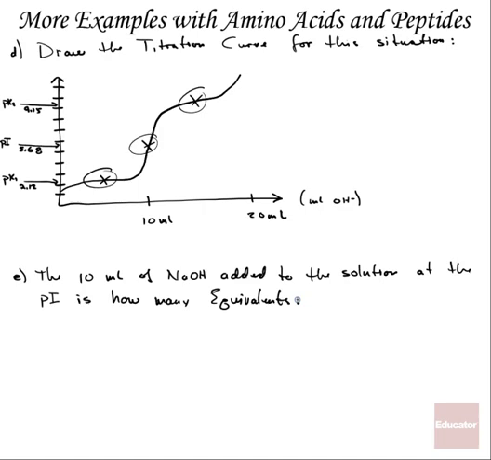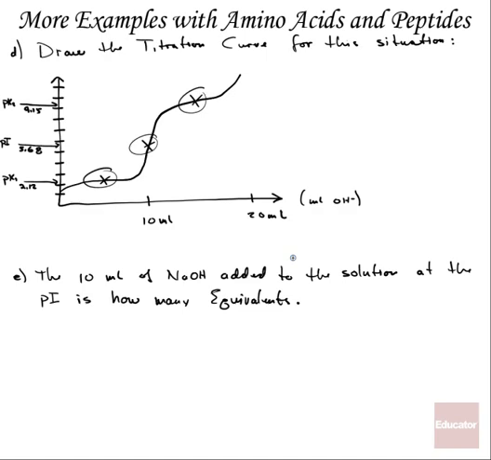So 1 mole of serine, we said, has 2 ionizable groups, right? So it has 2 moles of ionizable groups. It has 2 equivalents of ionizable groups. So equivalent just means how much OH I have to add for each H that is going to be deprotonated. In this particular case, in order to get to the pI, I've ionized 1 of the ionizable groups, so I've added 1 equivalent. If I ionize the whole thing, I've added 2 equivalents. That's it. Instead of talking about specific volumes, like 10 milliliters, 5.6 milliliters, we just speak of equivalents.